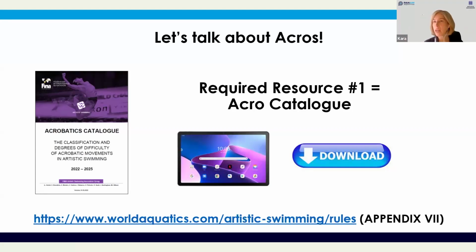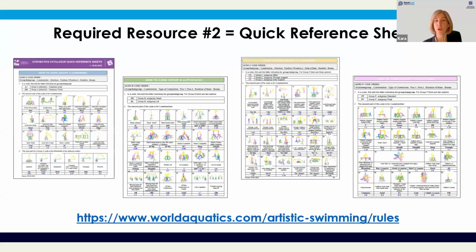Please, please, please go back and refer to the catalog, not just the quick reference documents, because of the information that's in there to verify you're doing it correctly. And know your rules, etc. It's a bunch of homework, but it's good. That's why it's there. The catalog, once you look at the revised one, it's great. It's simplified. There have been great changes made to simplify the catalog. But for now, for a few more months, we need this one. Second resource, you have these quick reference sheets. They're great for having with you for codes. But again, sometimes you need to refer back to the catalog. But this is your required resource number 2 to have as coaches, to double check that you're declaring the right thing.